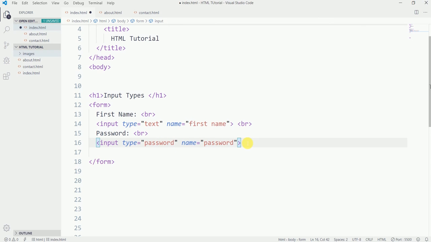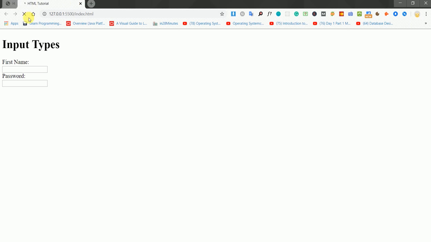Let's close this, save it, go back to the browser. And yes, we have a name and we have a password. The password cannot be displayed because it is masked, shown by using asterisks or dots, black circles.